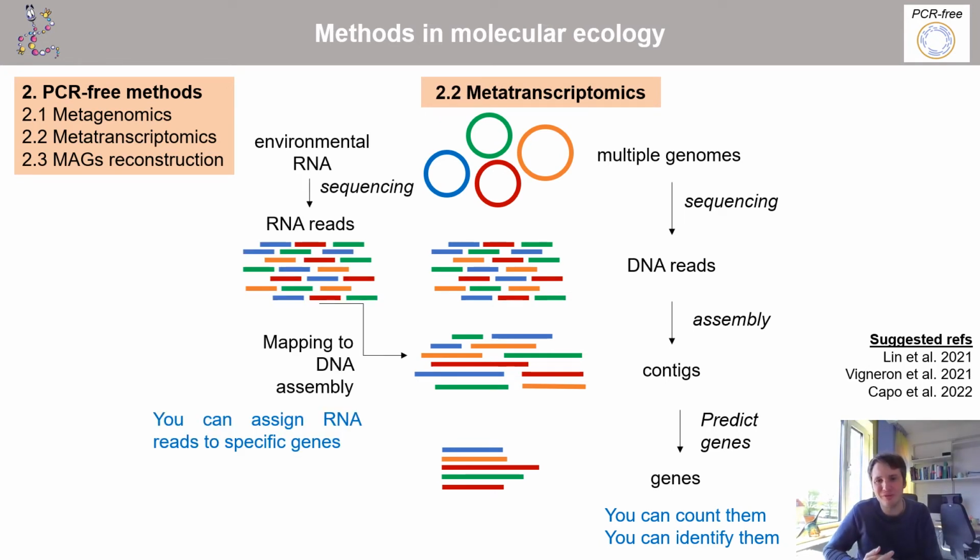Once you get your genes detected with metagenomes, you can also check if you have RNA molecules or RNA fragments that map to those genes. Those RNA molecules, you will find them in the same environmental sample. So you extract both DNA and RNA from a water sample, you sequence both of them, and the RNA reads you get, you can map them to the genes that are found within the metagenome. And then you can assign them, count them, and identify them. This is very useful because you can maybe quantify a bit more the expression of the genes than just looking at the gene abundance.